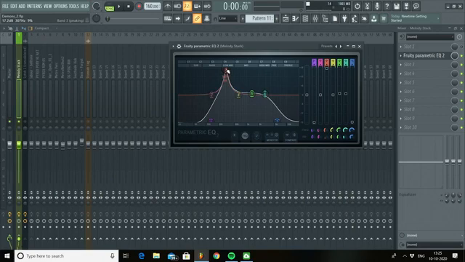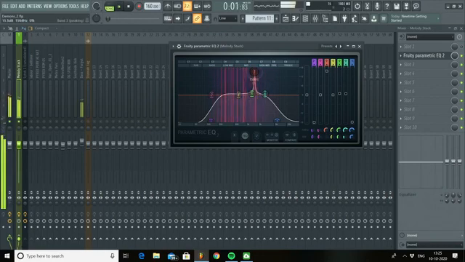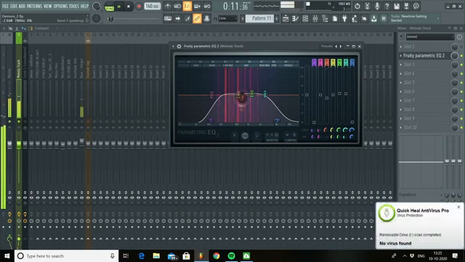So this is just basic EQing. Most of the time, what we can do with EQ is boost the bands up and keep rolling left and right to find the bad frequencies. For example, see, I'm finding some bad frequencies here at 735 cents. So I can just remove it slightly, not too much. Yeah, this is just the basics of EQing that I'm showing you.